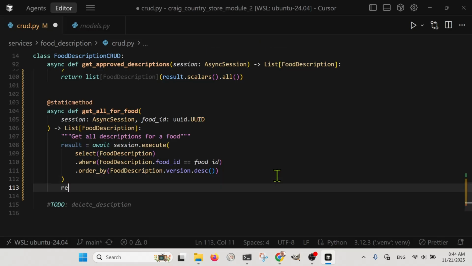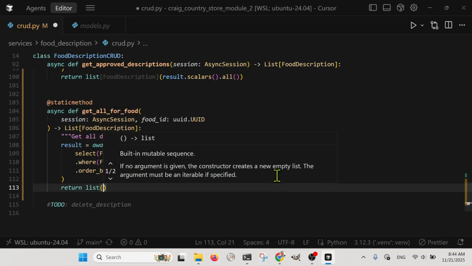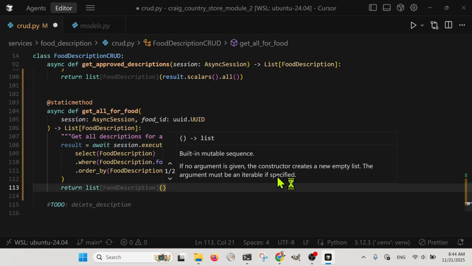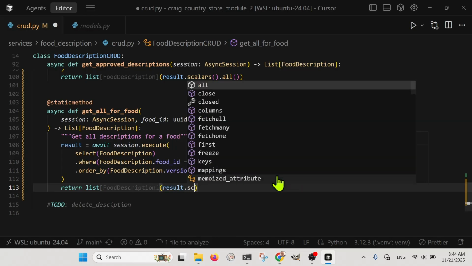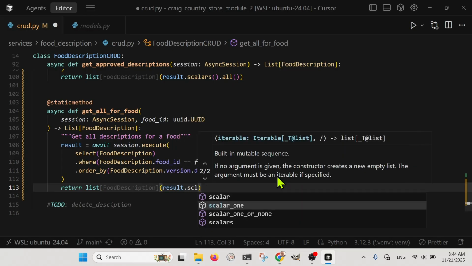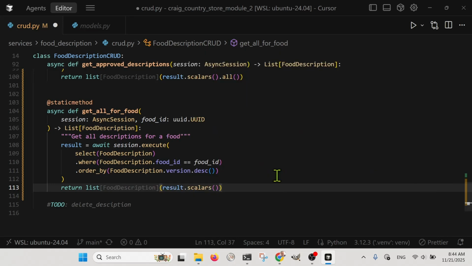And we'll just return the list. Return list of the result, which will be scalars. And we'll make sure we grab all of them.